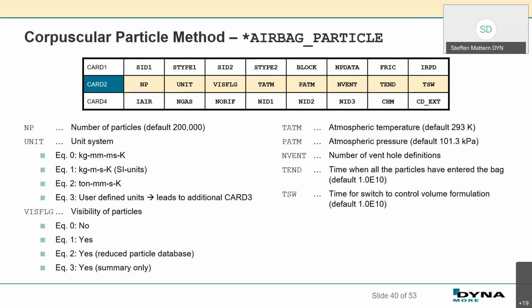And finally, we also have the opportunity to switch to uniform pressure at a certain point in time, as before with the ALE method. I'd like to give a recommendation here. This especially allows you to use uniform pressure at a very early stage of airbag model development to save computational effort by switching to uniform pressure right after firing. This is what we recommend. If you set up a new model and would like to run computations quickly, you can use this switch right in the beginning.